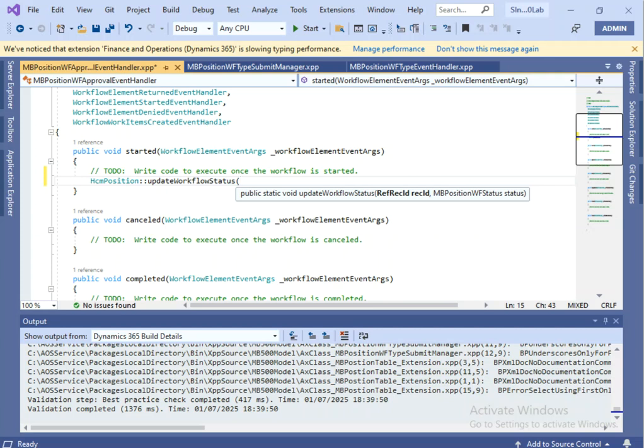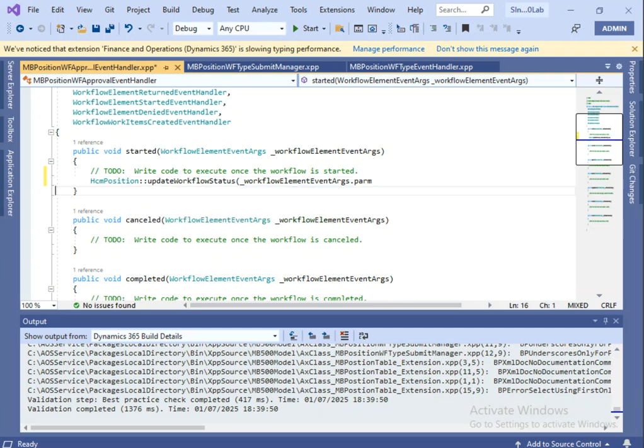You can check the update workflow status, the custom method we created before, right? Reference required, right? Workflow local variable, dot, workflow context, parameters.